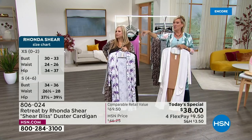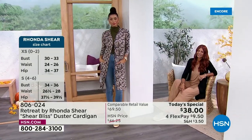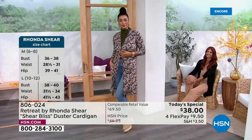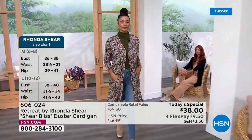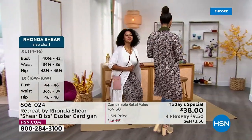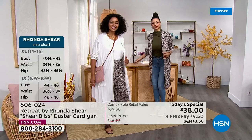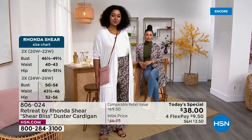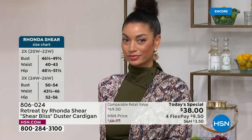We're going to show you Dagmar, and she is in that dusty purple. First we'll show the other gals. We've got Brooke and Sonia. That's a much more polished look for the same garment that you're going to see in a moment, which can be super casual. And that is just darn sexy. Our hair is up, the turtleneck, I love the crossbody bag.